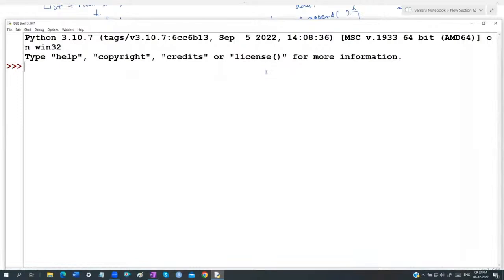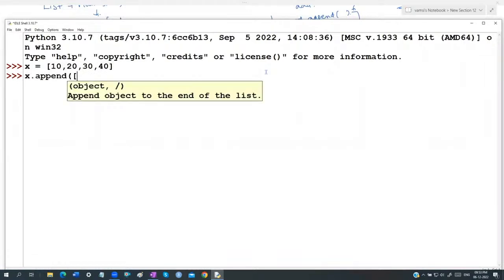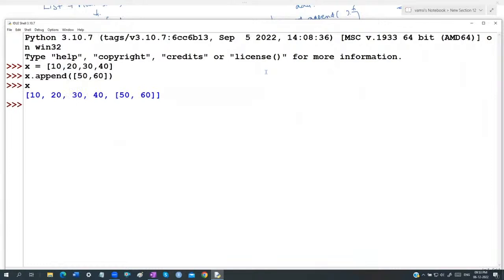Have a look at this one, guys. X is equal to 10, 20, 30, 40. These are the elements I have added. X dot append of 50, 60 is not going to append 50 and 60 individually.